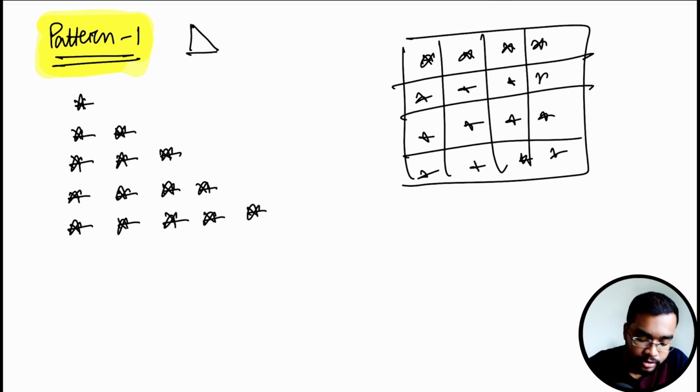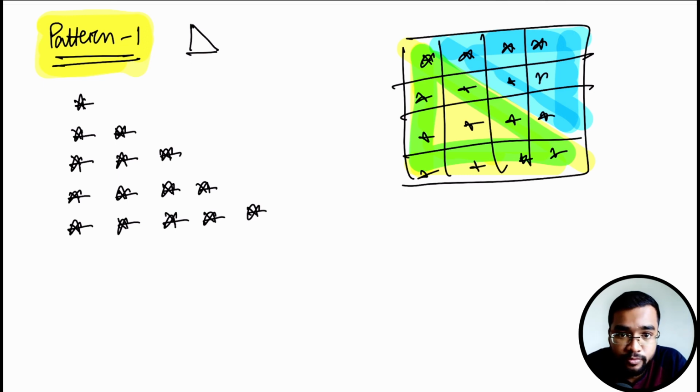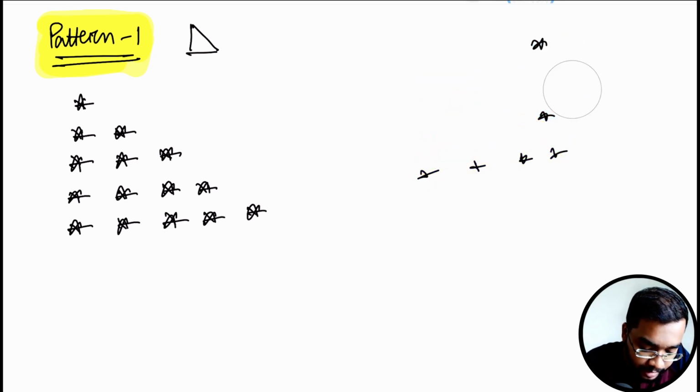I can do that. So here, if this is the triangle which we are going to print, then we can ignore all of them. Yeah, we can ignore all of them, isn't it? So we just need to print this part. Okay, so we can use nested for loop, obviously, but how we are going to do it, that's the main thing we need to understand.